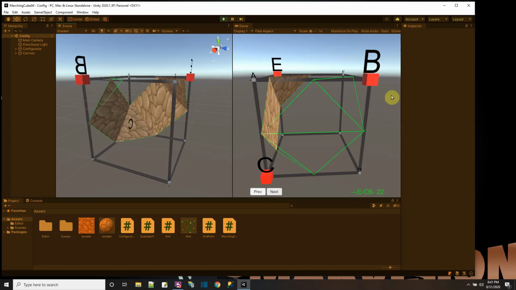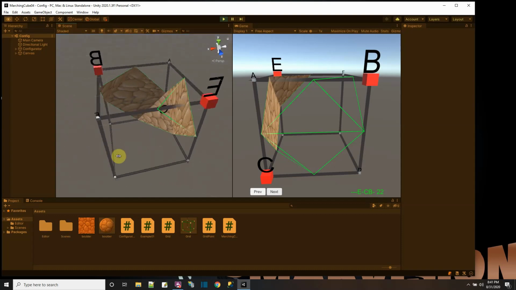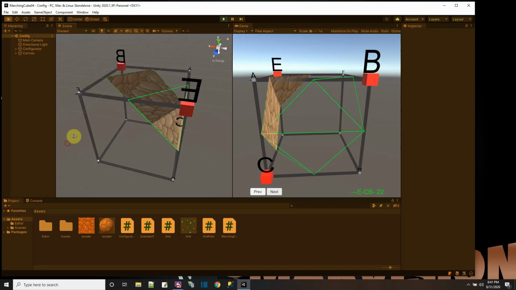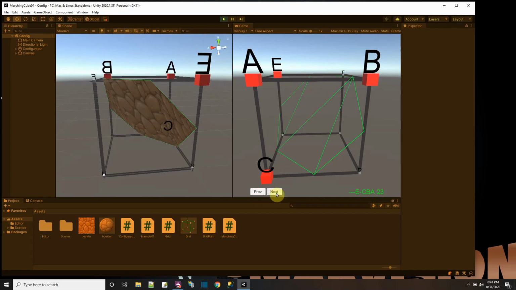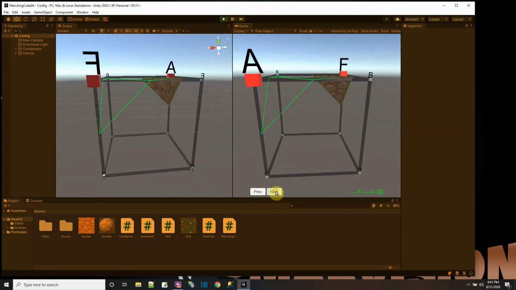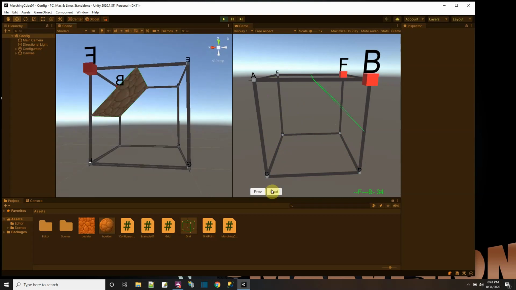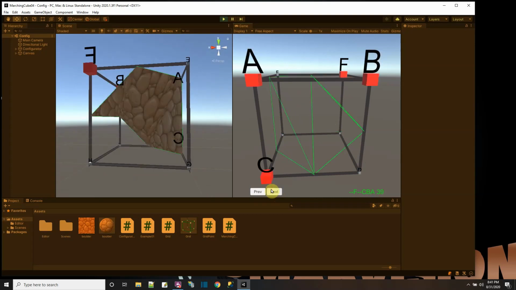Okay, so that kind of helped me too, because I could just turn this cube around to face me with the red on the other side, and then I could figure out the clockwise order of the points. So that was a weird configuration there. And this one, there's 256. Now, if I could just click through a bunch of them a little quicker and see if there's any other weird ones. But if you download this project, you could click through and look at all the different configurations yourself, too.